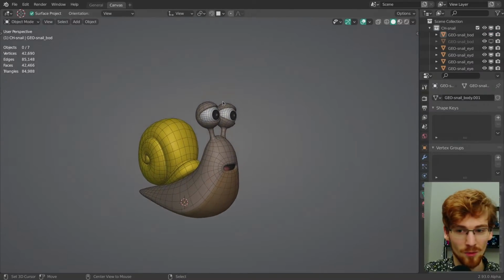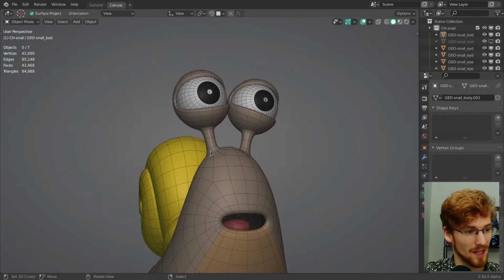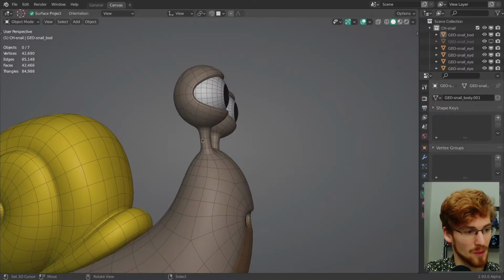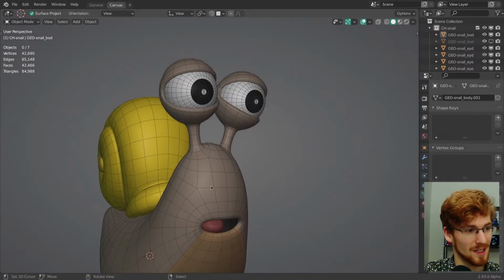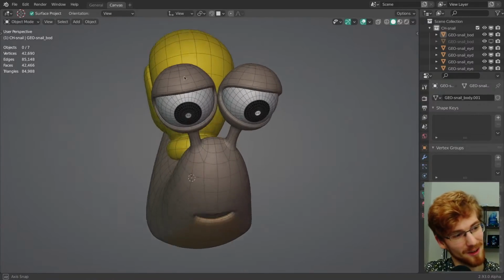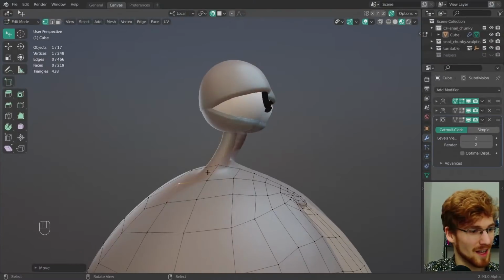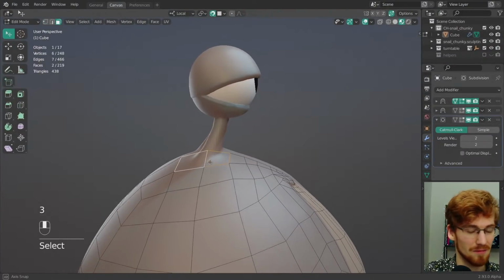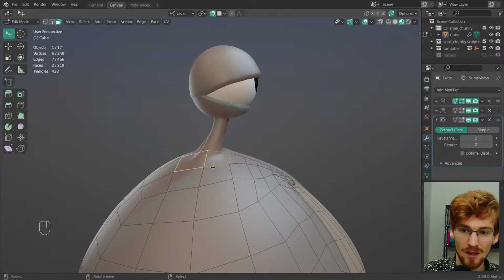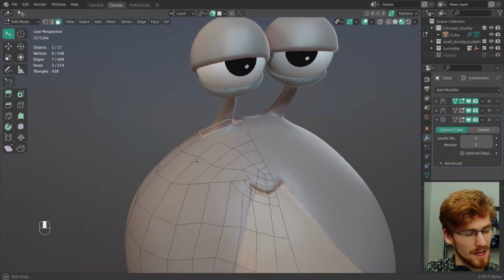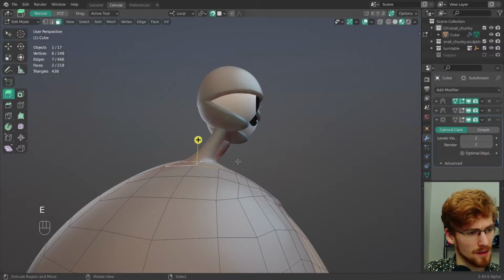And over here, I actually have these parts merged: the eyelids, the little stick part of the eyes, and the rest of the body. But that actually resulted in me not having a lot of loops in the eyes. And in the case of the chunky snail, I would like to not deal with this too much. You want more topology on the eye stem, so maybe this helps with the mouth. Yeah, I could add more loops. I think I'm gonna gradually increase it as I need it.